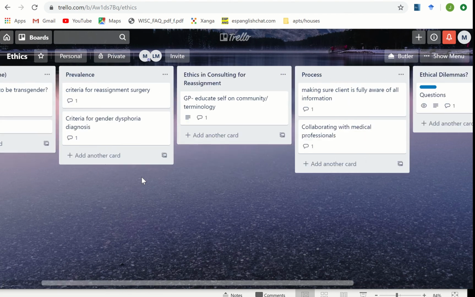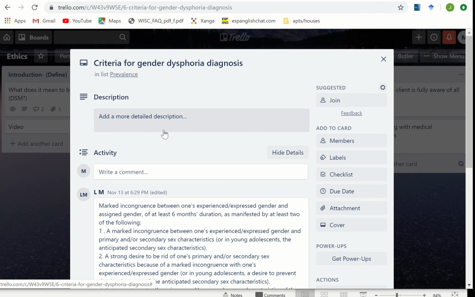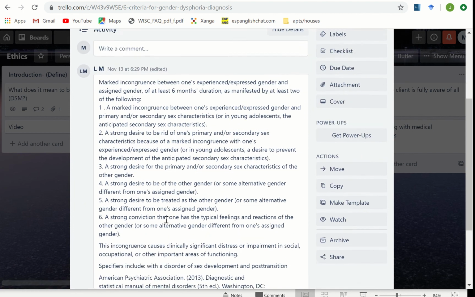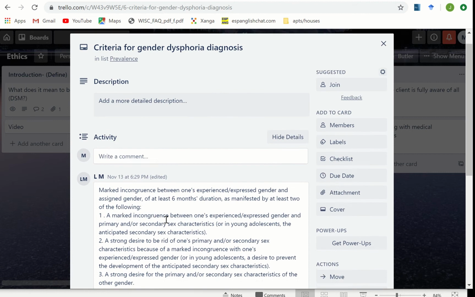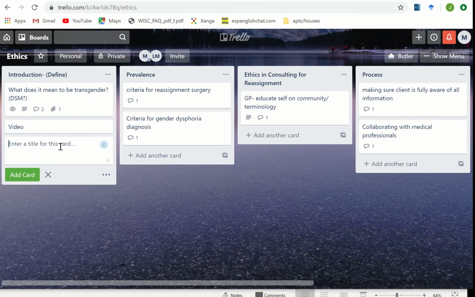And so once we have kind of built the skeleton, or as in an English class, you would probably say this is our outline. After we have built our outline, we can kind of go in and say, okay, what do we want to add to those pieces? And for us, we had a lot of information that we wanted to add. But Trello, let's see if I can just add another card.